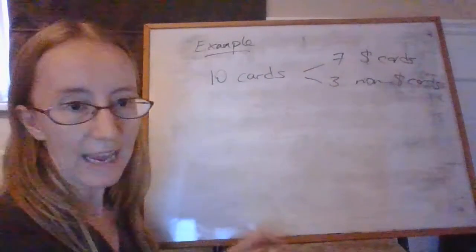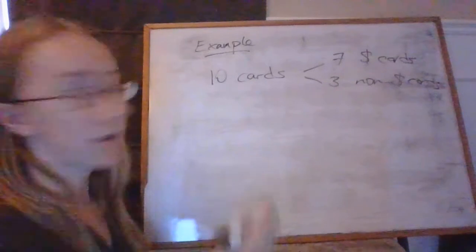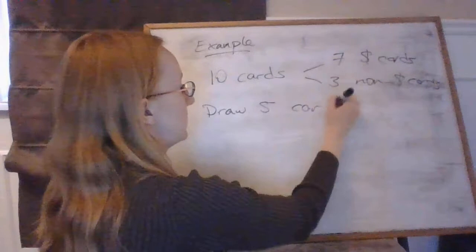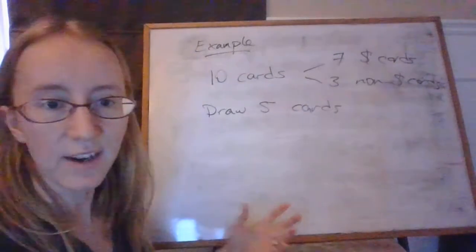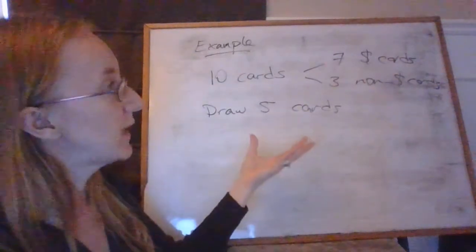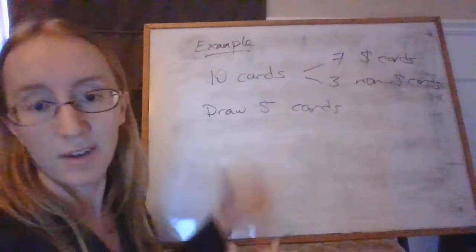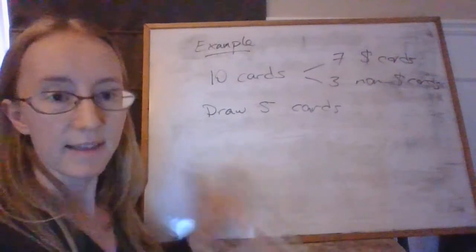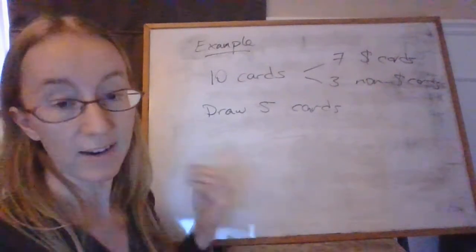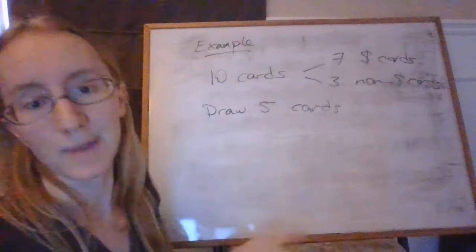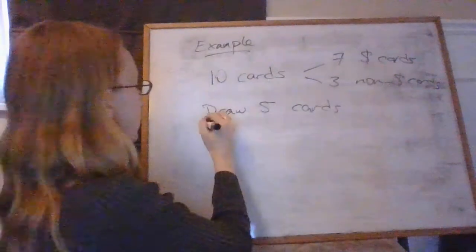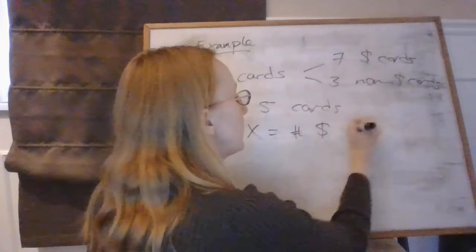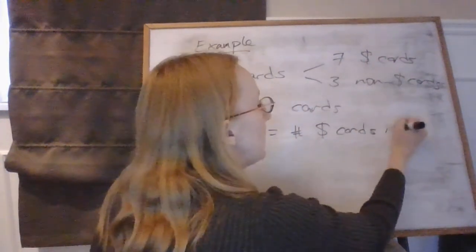So when you start the game, you shuffle your deck and you draw 5 cards. And then your hand obviously is going to contain a certain amount of money. It might have 5 money cards and you can buy a really good card. It might have 4, it might have 3. We want to think about letting X equal the number of money cards in your opening hand because that'll determine how your game will progress. So we're going to let X equal the number of money cards in your hand.